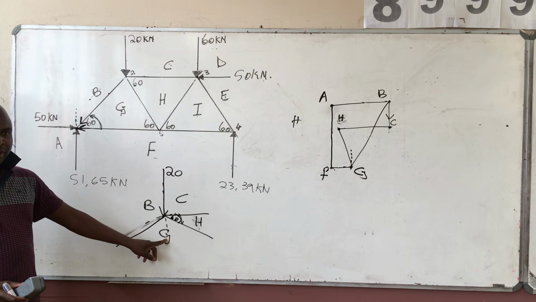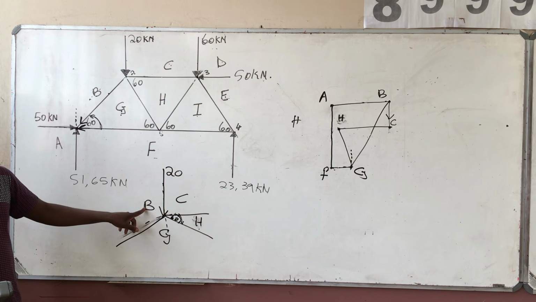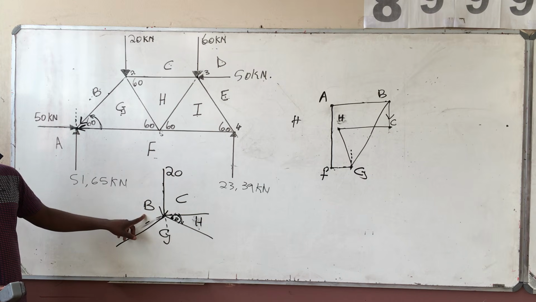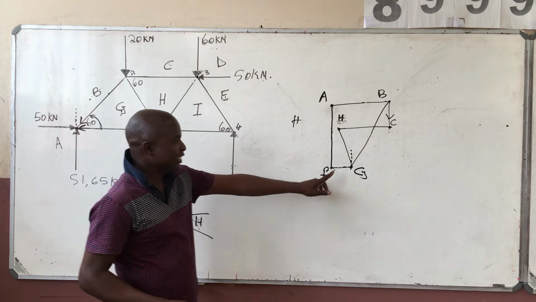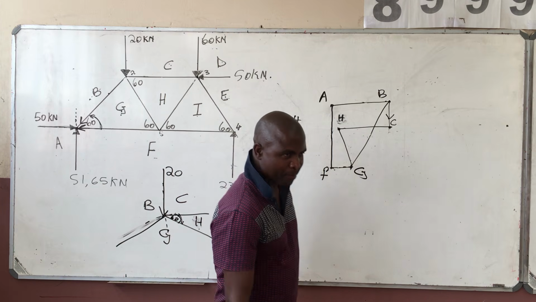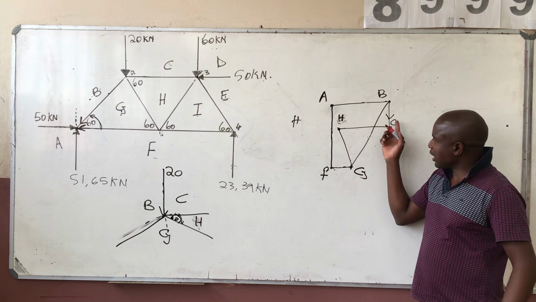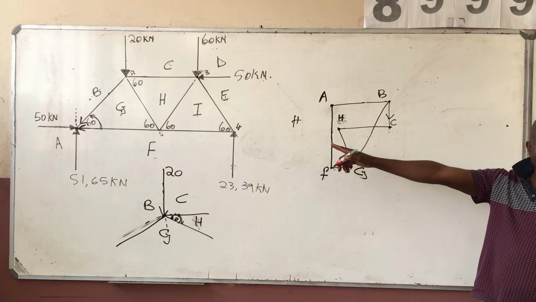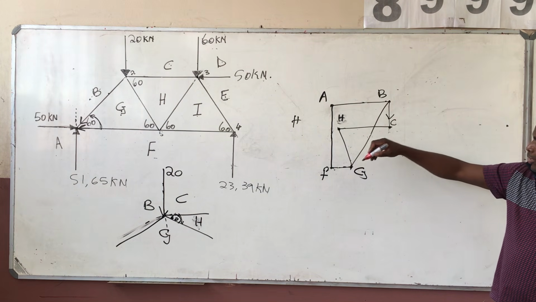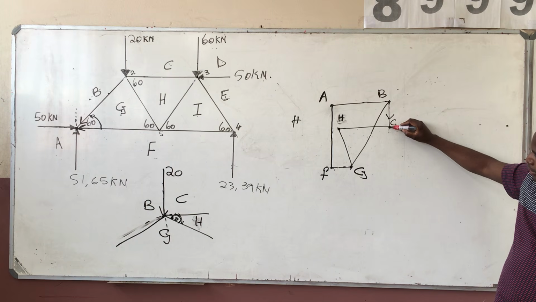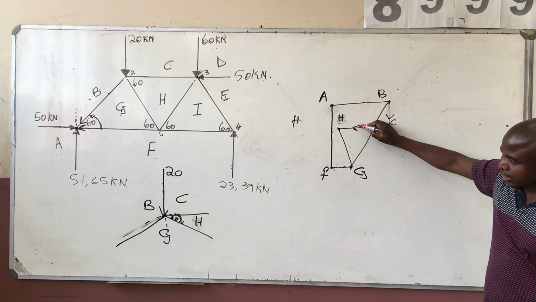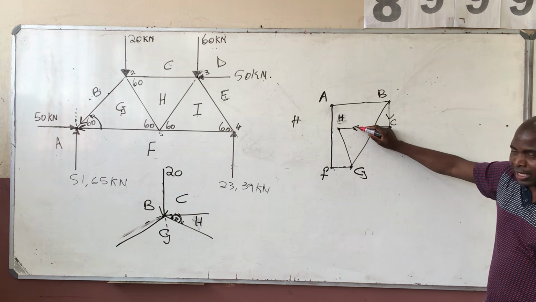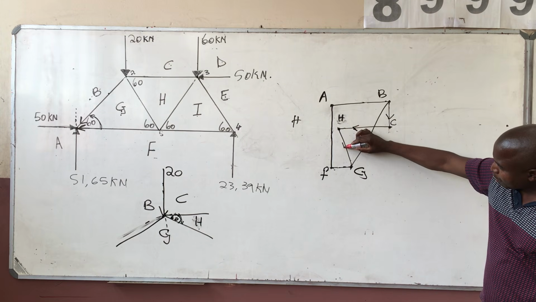So now which one is left? GB is left, right? GB is already there, so there's no need of drawing, ne? So let us follow the arrow. Let us put the arrow for all of them so that we can transfer them there. Right? So okay, this one is going down, right? From here is what? CH, right? So CH, it means it will go to this direction. From CH, which member comes next? HG, it means it will go down.